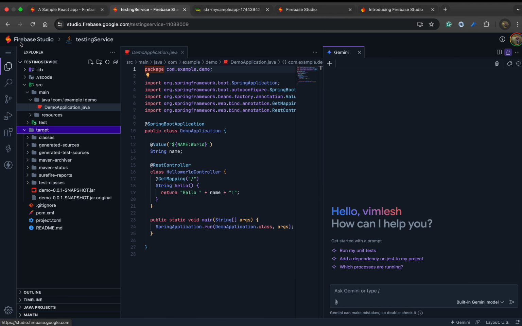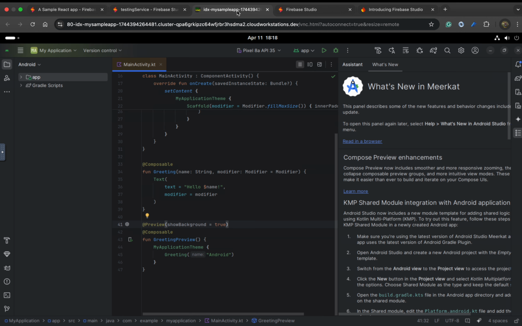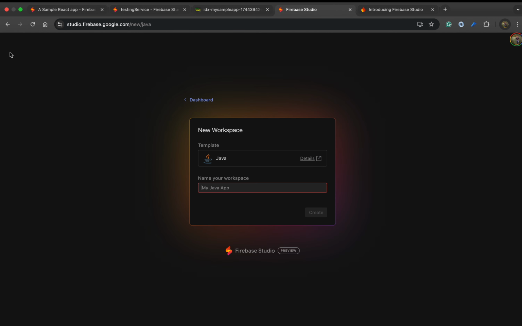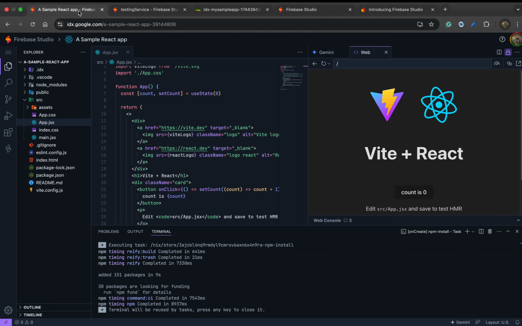And if you notice, this Firebase Studio is capable of all the things. Okay, it can create the frontend for you, it can create the backend for you, it can create the AI and AI apps for you. Everything it can create. So these are the features and the capabilities listed here. And even, if you see, there are templates.